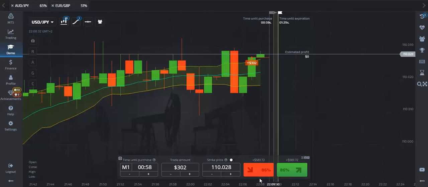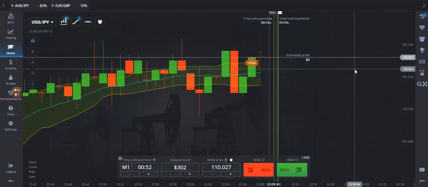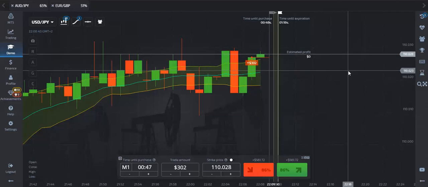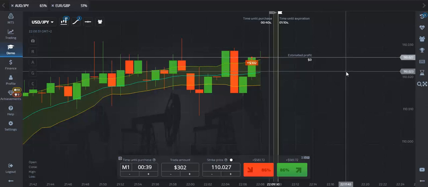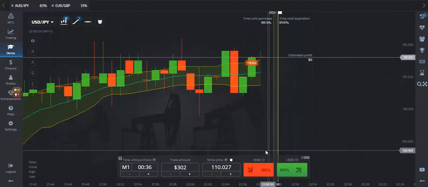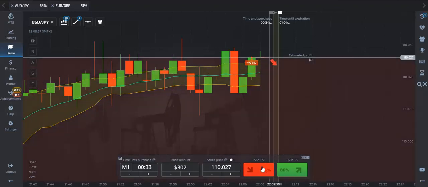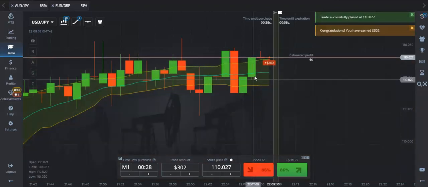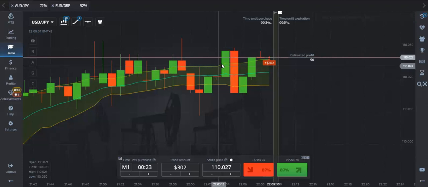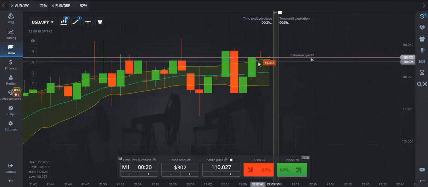So we'll just wait for this to clock through. So you see at the moment I'm not making any money, not making a profit. Just got a few seconds to go. What I'll do is I'll come over here, get ready to make a down bet. Now, okay, so I lost that first one, but I'm hoping that the price has now been out at the top of that candle for a while.